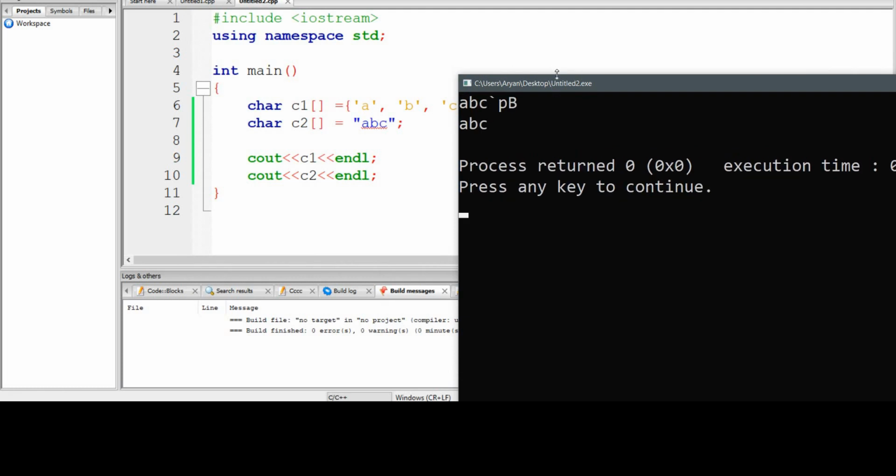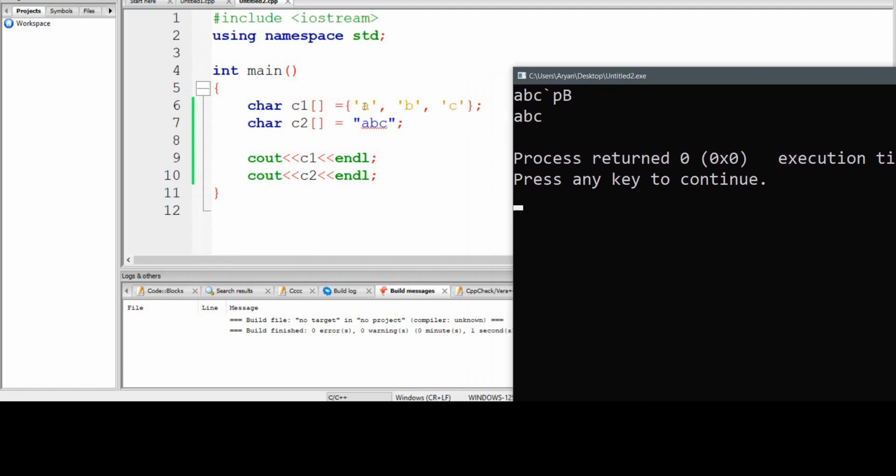When we output C1, the method in which cout has been written for character arrays is very different.